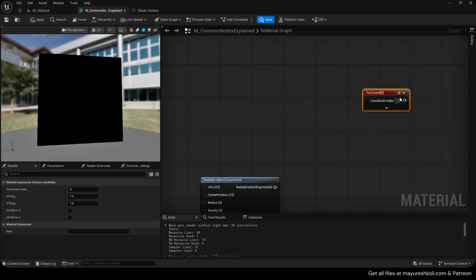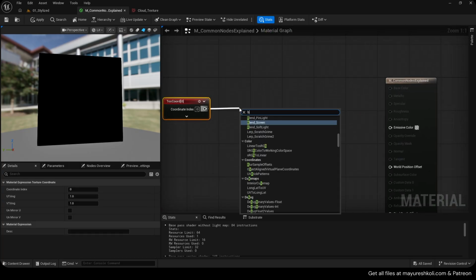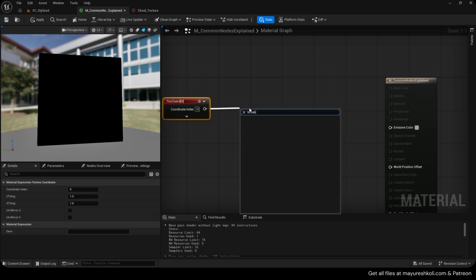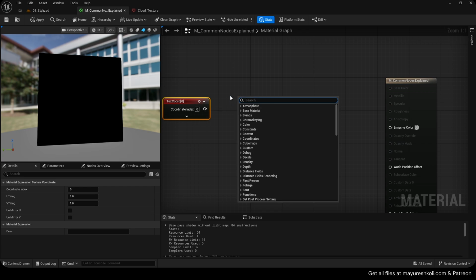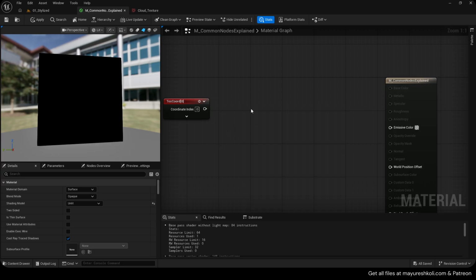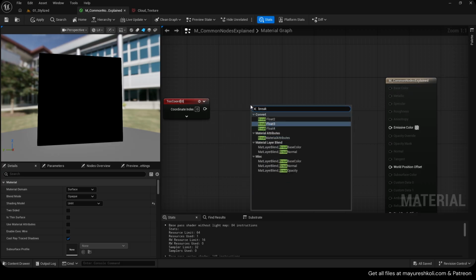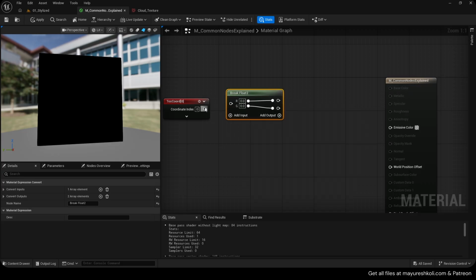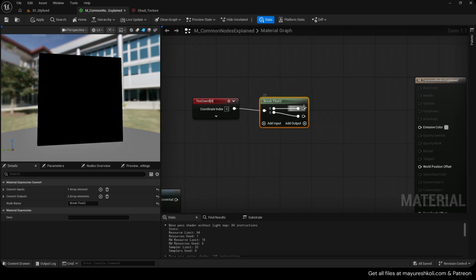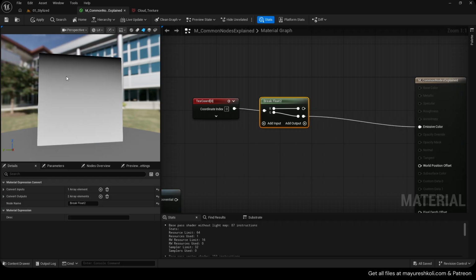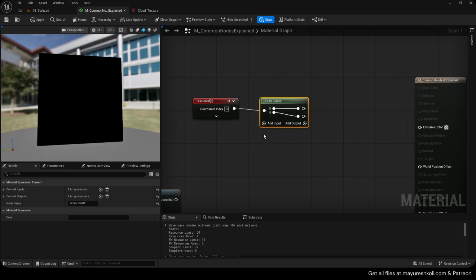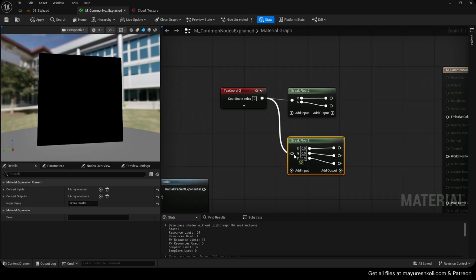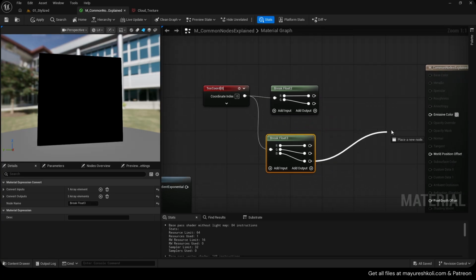Another thing I want to show you guys is this node called break, but now you could say it's not showing anything. I don't know why they did it this way, but if you click on this node and search, it doesn't show. But if you right click, you can see break float 2. Again, this is going to do the same. It's going to give the R channel. This is going to give the G channel. R channel, G channel. You could see. And just like that, we have break float 3. Obviously, if you use this in here, the B channel is going to be empty.